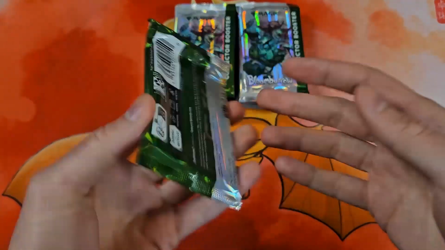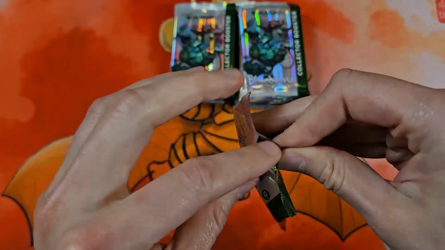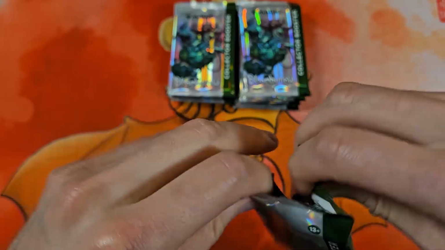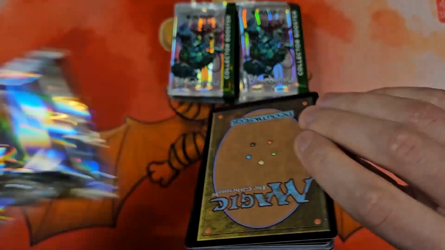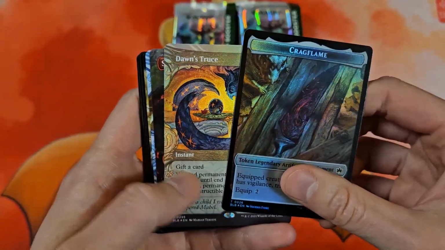What am I looking for in this? There's lots of cool stuff in here, actually. Well, I haven't opened any collector boosters yet. Actually, that opens very easy. I haven't opened any of these yet, so this will be interesting. But about the pre-release, though, the first deck I played was green-black. I don't know if we'll see any of the cards that I played in here.